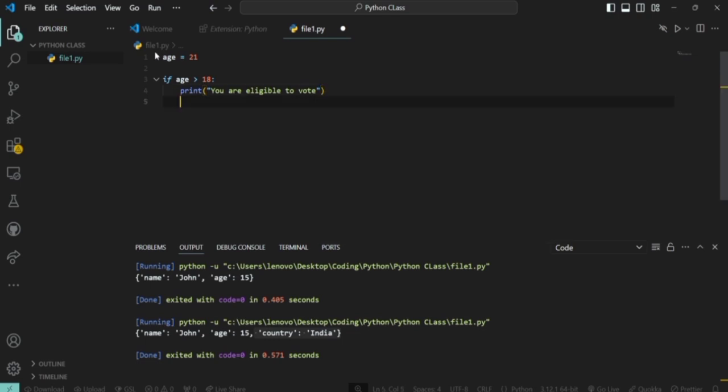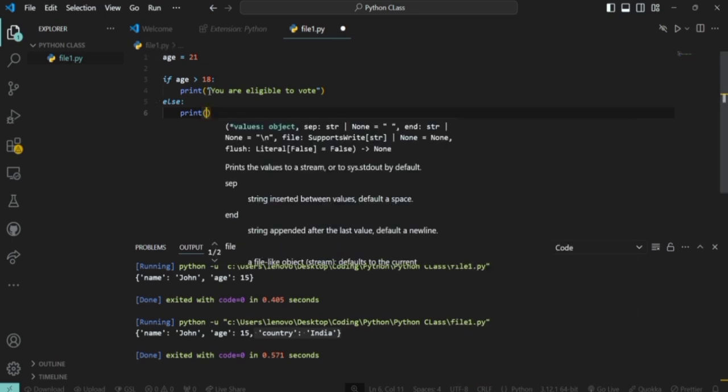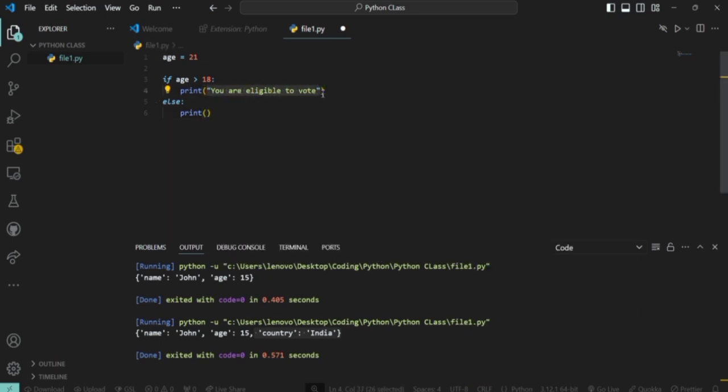Otherwise, else print, just copy this from here, you are not eligible to vote. In this way, there should be proper indentation before the print statement.